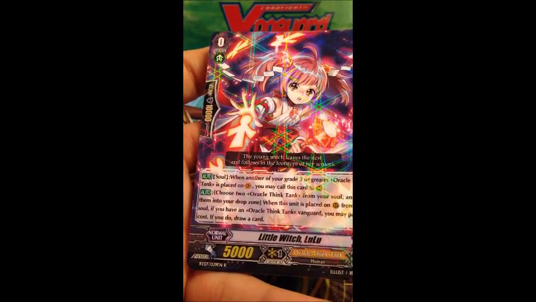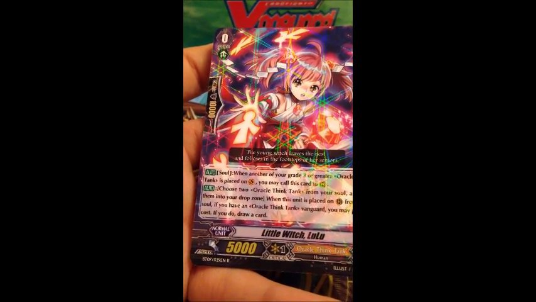Okay, it's based on the Rigar Circle. For your soul, and you get to draw a card. That's how you get cards out of your soul, basically. If you have any more cards in your soul, then that's a problem.